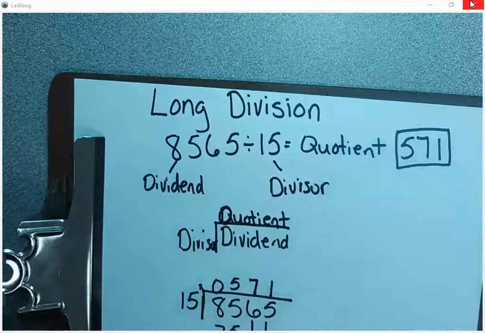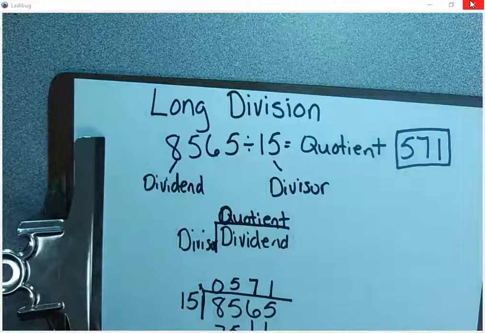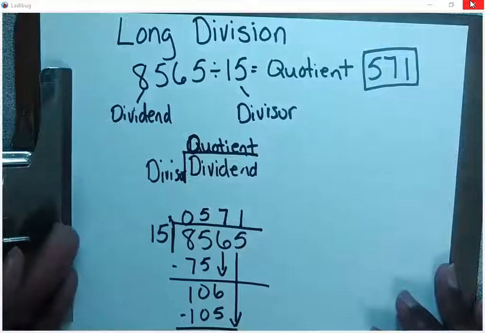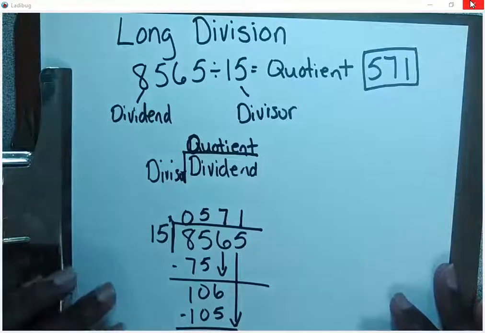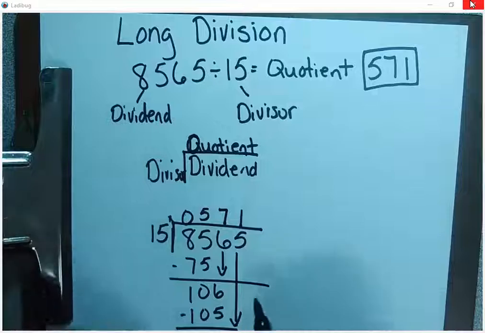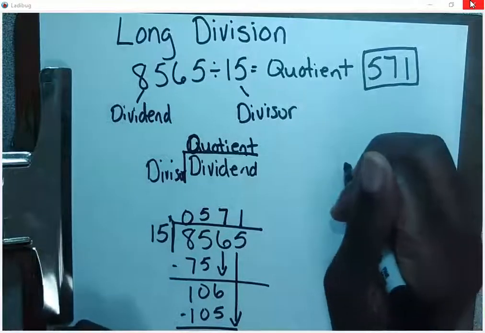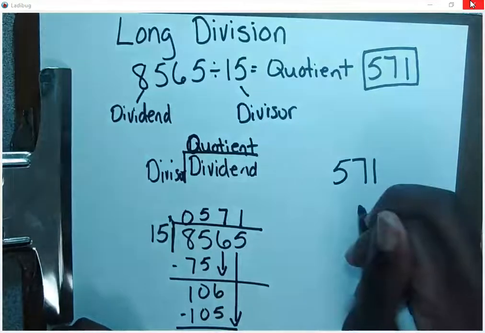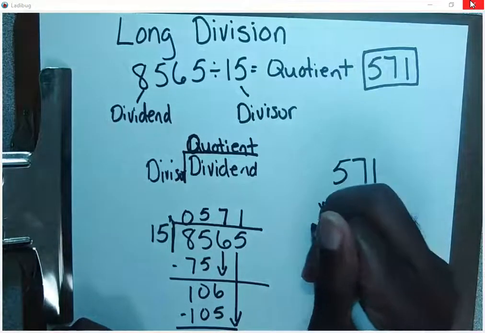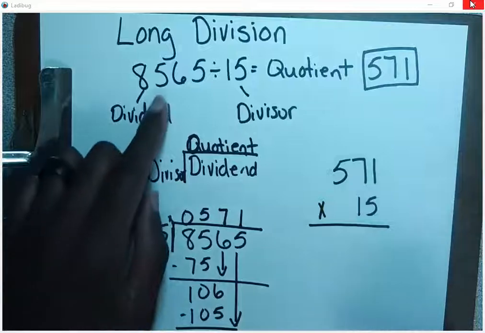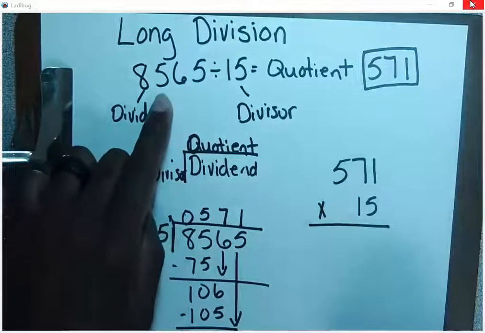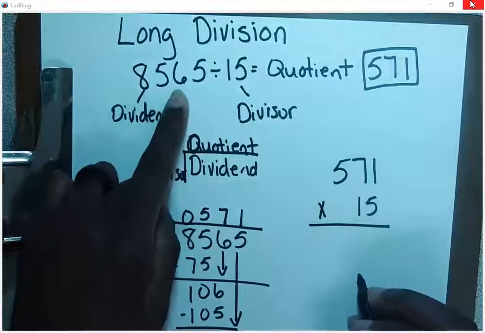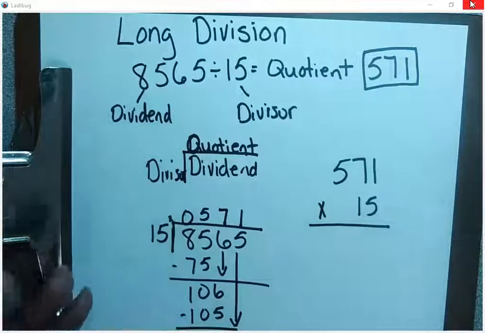Now, Mr. K, what happens if you do not have a calculator to check your work? Another thing you can do to check your work on pencil and paper is you can multiply. The opposite of division is multiplication. So what I can do is I can get my quotient, which is 571, and I can multiply that by my divisor, which is 15. And what should happen if my work is correct, I should end up with my final answer being 8,565. If I don't get this as my final product over here, that means I did something wrong somewhere and have to go back and look over my work.